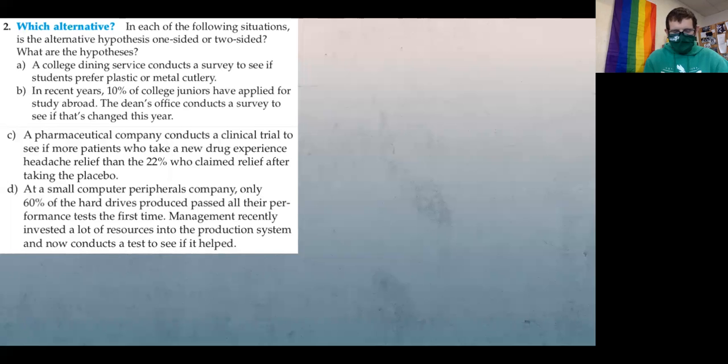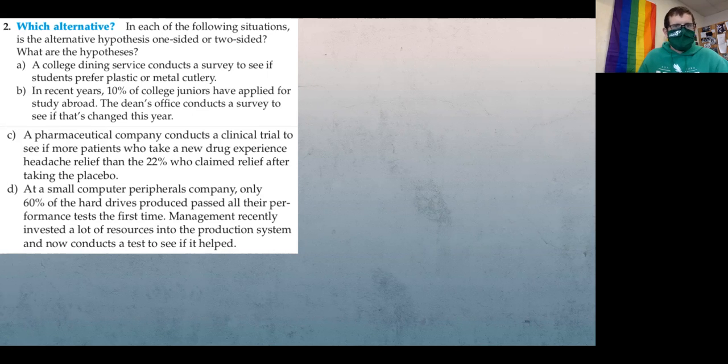And this would actually be an example of perhaps a test that we don't know how to conduct yet. This might be a two-sample z-test for difference in proportions, and that's something we look at in chapter 10. So we're not trying to come up with that, but we could frame some hypotheses different ways.